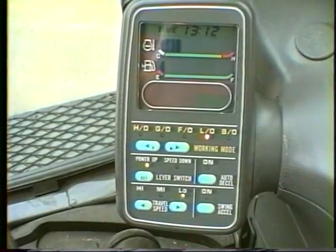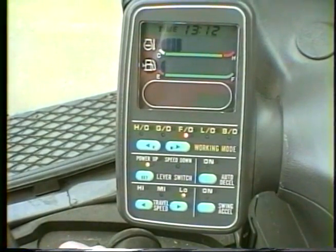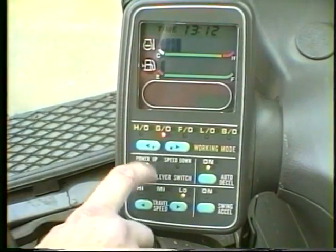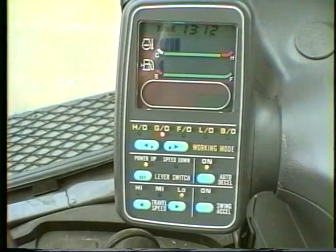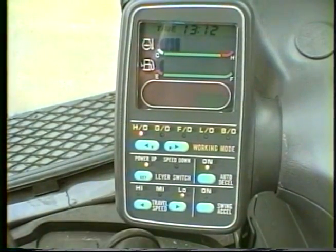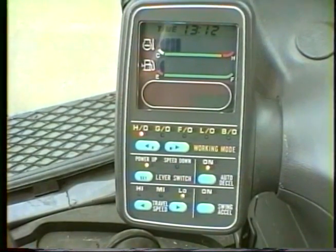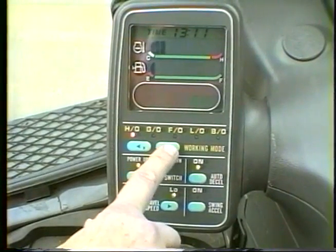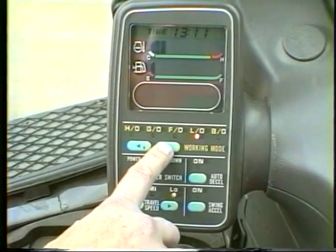Five working modes are provided to optimize the machine performance for all working conditions. Each mode has its own setting for engine RPM and pump horsepower draw. LO will give the slowest engine speed and the most control. HO has the highest engine speed and pump output. The GO mode will automatically set when the engine is started. The BO mode has been added to the -6 line for hydraulic hammer and compactor use.